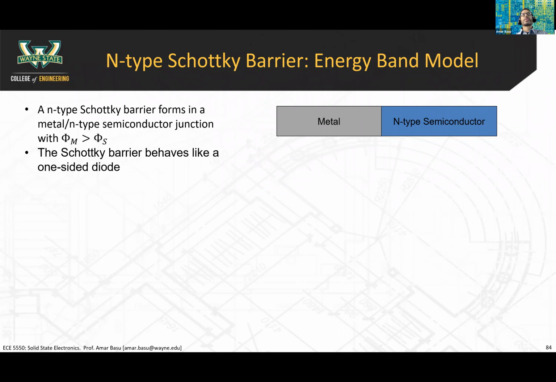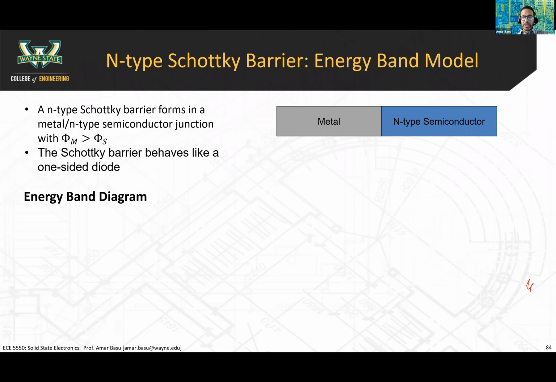All right, so let's go to the first type of metal-semiconductor junction. You combine your metal with an N-type semiconductor. This is the first example. This is a case where the metal work function phi m is greater than the semiconductor work function phi s. We are going to go over the other permutations and possibilities of phi m and phi s as we go along in this class. We're just doing this first one as an example. A spoiler is that this is going to form what's called a Schottky barrier diode, which has diode-like properties. And we're going to understand why by drawing the energy band diagram.